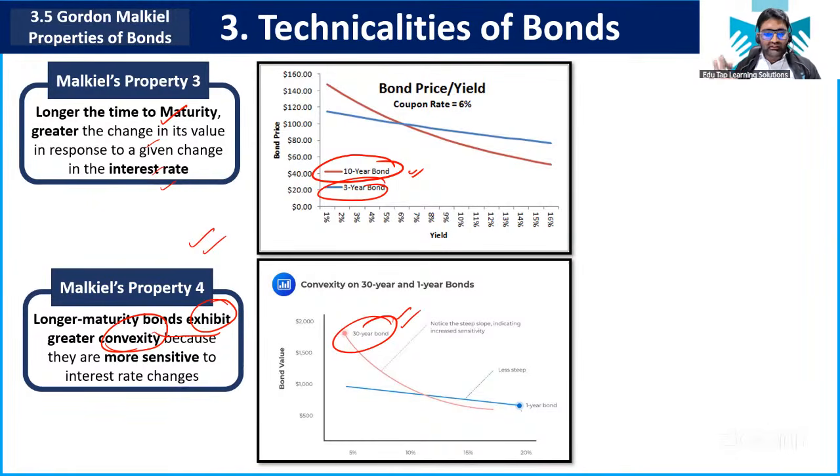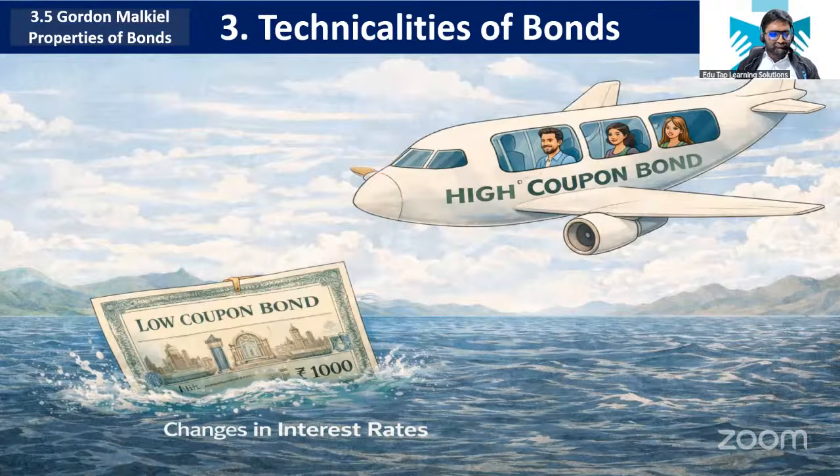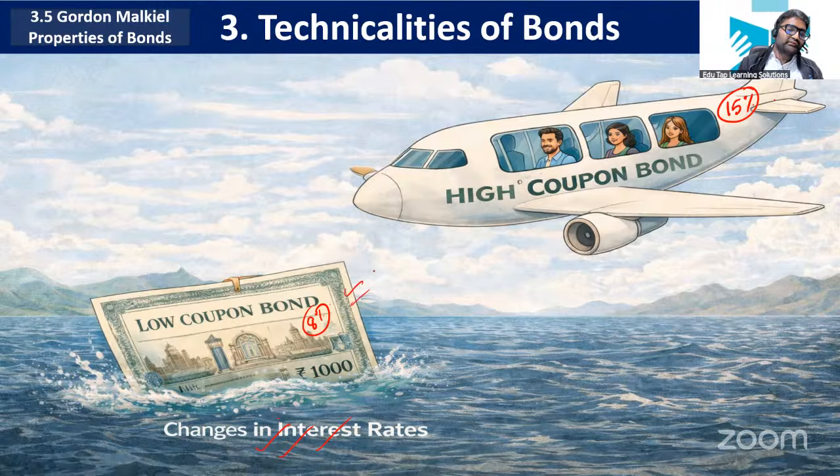Now moving to the fifth and last property, you can see this, visualize it through this picture over here. What are we having? Let us say there is a bond which is having a coupon of, let's say, 15%, right? And there's a bond which is having a coupon of 8%, right? So this 8% bond is actually floating तैर रहा है ये in the entire ocean of change of interest rates. Okay, so it is very difficult for this 8% bond to survive, right?